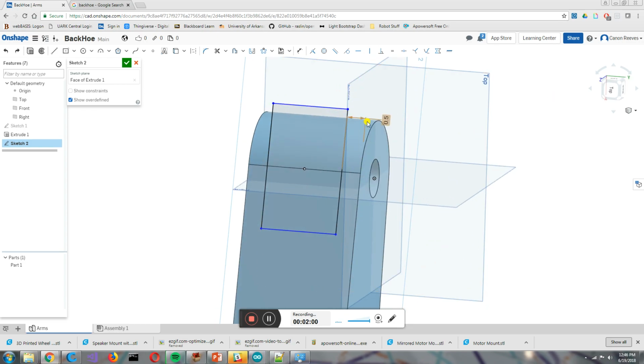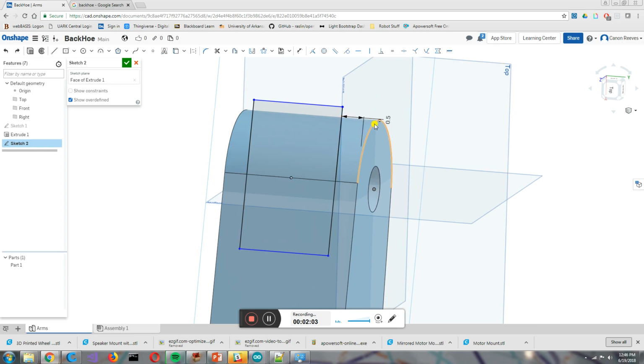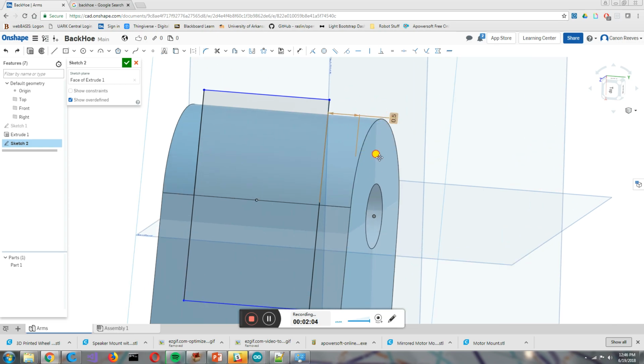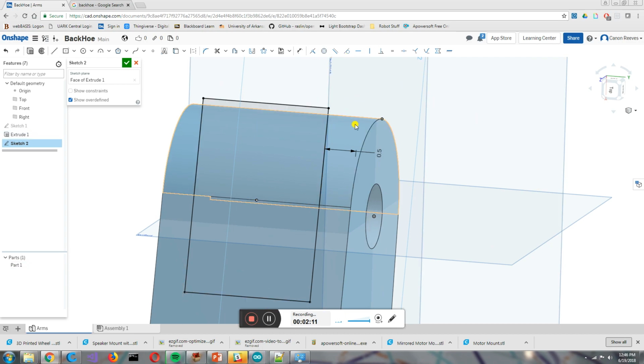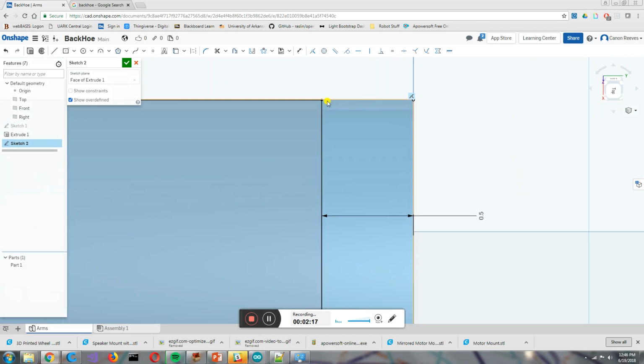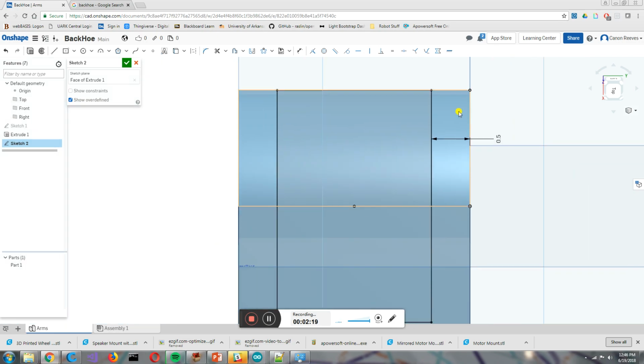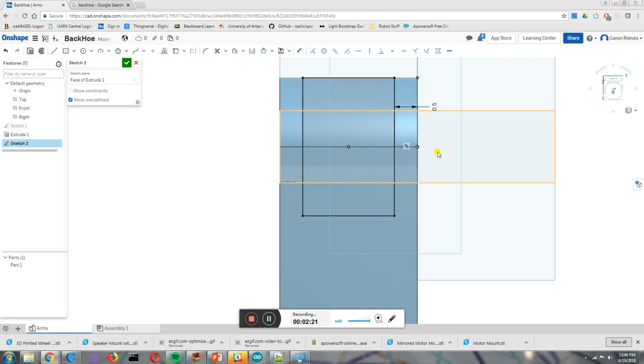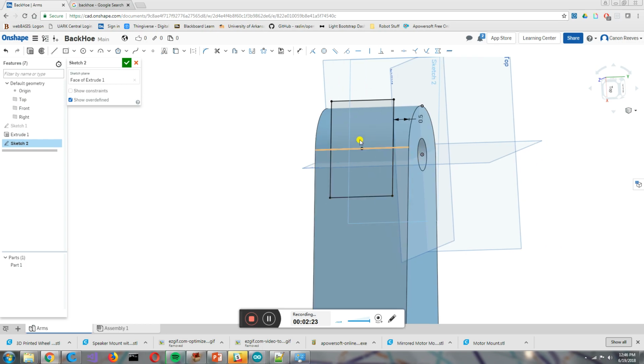What I should have clicked, my bad, is I'm going to click on that point, and I'm going to click on this line. Let's see if that works. That does work. So the issue is, if you're looking at the top, that can't ever be right on that, but this line can. So when I remove this, it's going to remove out this entire space right here. And let's just see how that looks.